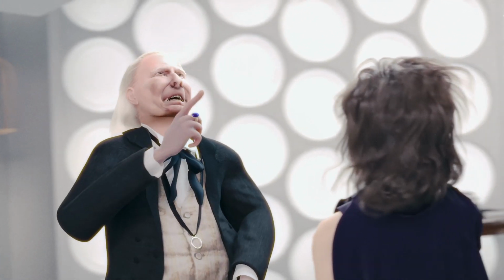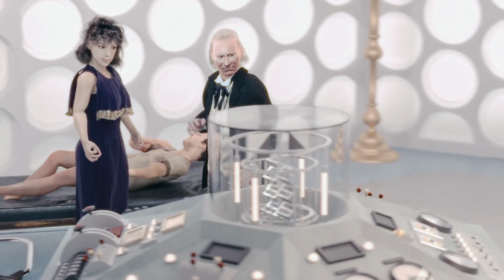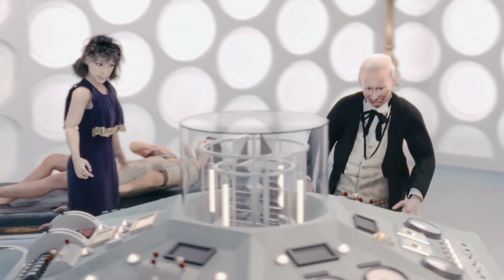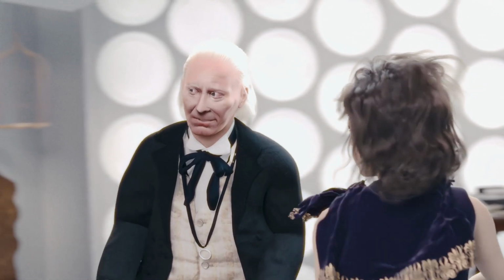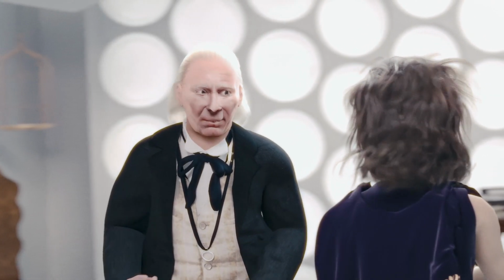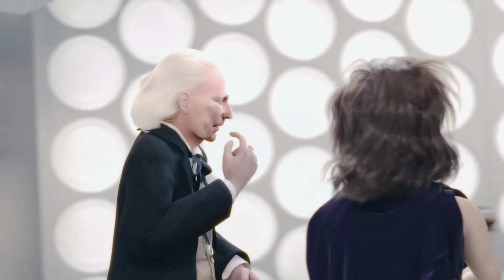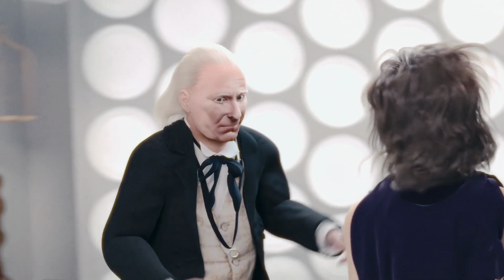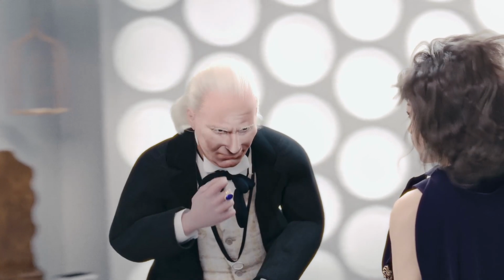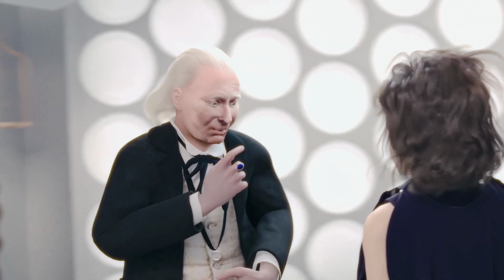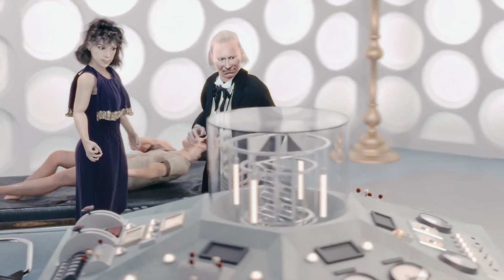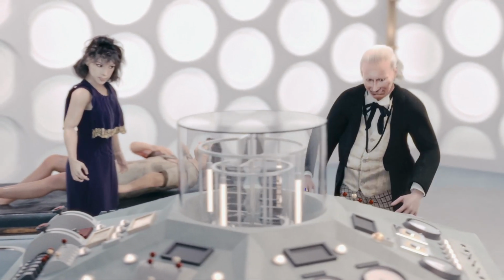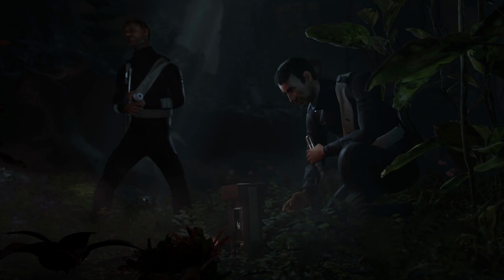Like I said in the last update, I don't want to get into the habit of just constantly re-rendering and redoing the stuff I've already done. But while I've only got one scene with these characters done so far, now is kind of the time to make these changes if I'm going to do it. And with someone as important as the Doctor, you do kind of have to get it as right as you can. So I think that's pretty much all I have in terms of news and updates.